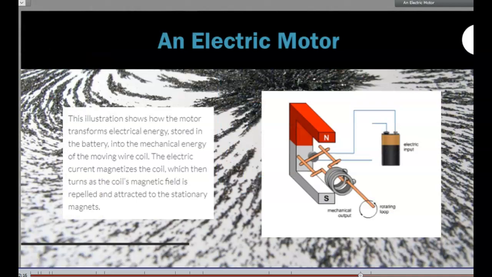All right, so if we take a look really quickly, this is out of the lesson, and it's just talking about the parts that you need in order to create a motor. You have to have a magnet, you have to have the wire coil, and you've got to have the electric input. So you have your battery, the wires are connected, and then you've got a rotating loop. If you saw, on every example that he showed, something was spinning, right? And that is what's creating that mechanical energy. And you have to have a magnet. So those 3 things, 4 things, are really basically the guts of the motor.